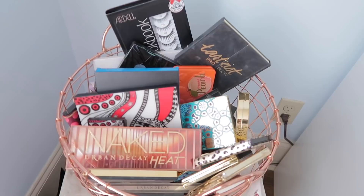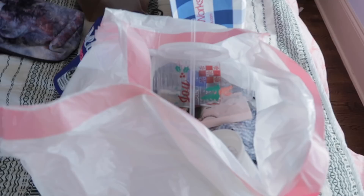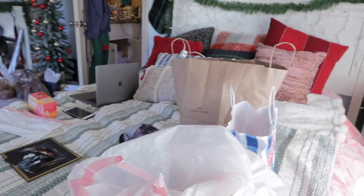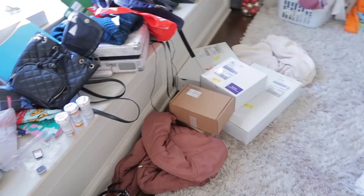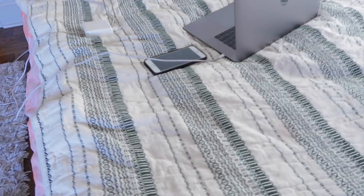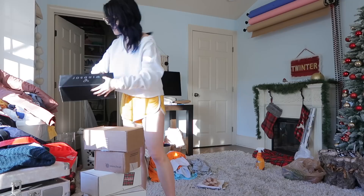Now I've got to move to this ledge — sorry, Taco Bell cups, it's time for you to go! We cleaned the ledge and now we just gotta clean this side of the room and get rid of all this stuff. I managed to clean my vanity and my ledge and this area, but this side is like the bad part of the room.